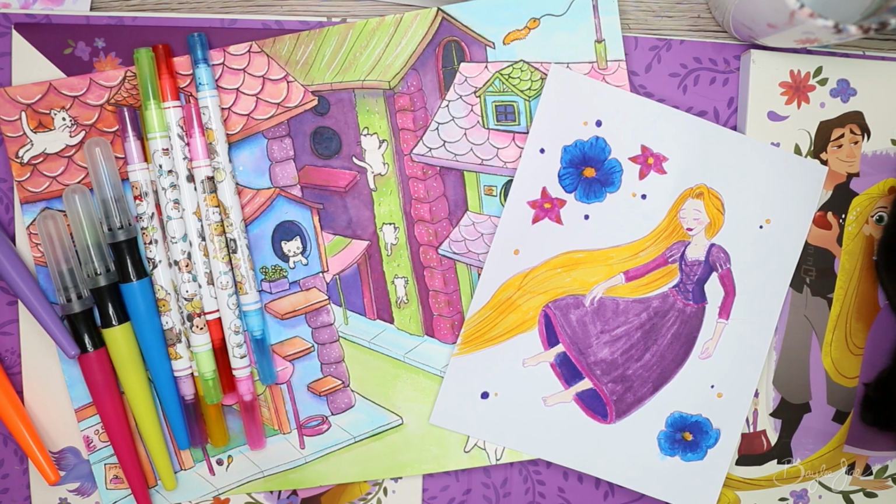Alright, so that is it for this video with the Rapunzel paint set thingy. If you want to see me use more sets like this, just let me know because there are so many different ones out there that are made for kids, and some have paints, some have pastels, some have a combination of different mediums. So I think there's a lot I could do to experiment with these, and it's almost like a little cheap art supply challenge, so I think it's kind of fun. So let me know if you'd like to see more of that.